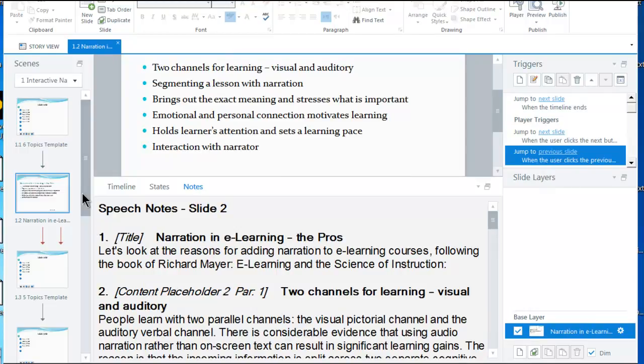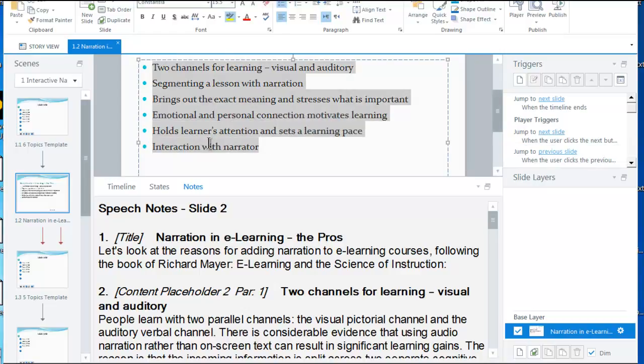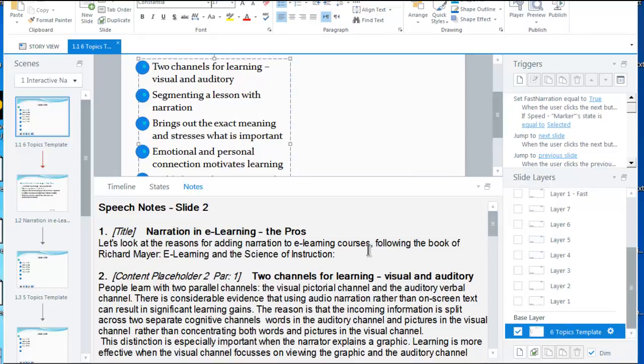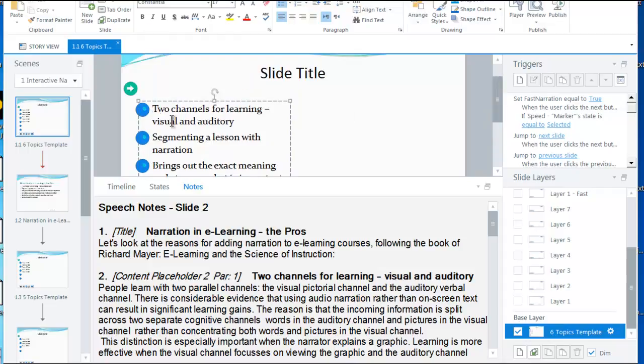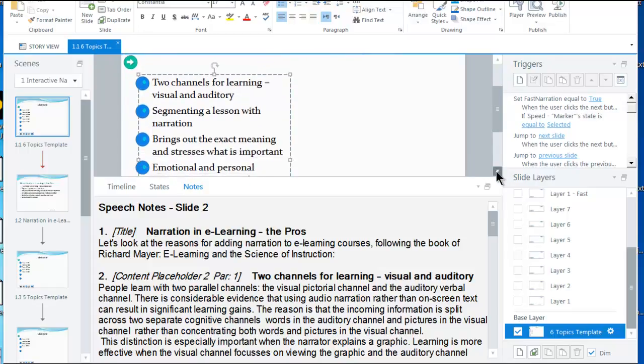The next step is to take all the topic headings, topic titles from the imported slide, and copy them into the template, replacing the placeholders there. Okay, here I did that, and remember this takes place on the base layer where the topics were. And now I've copied in the titles, and you can see now that the markers are lining up exactly with the titles, because the titles take 2 lines. That's exactly what the markers are set up for.